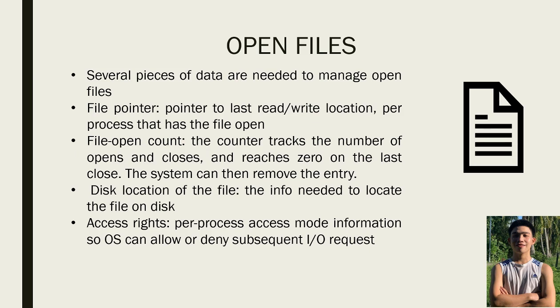So file open count simply is how many times it was opened, and how you opened it. So basically, for example, in file open count, if you're going to open one file in two applications, for example, if you're going to open it in Adobe, and that same file you also want to open in the browser, you are able to access it. That's the file open count. You can open them both.